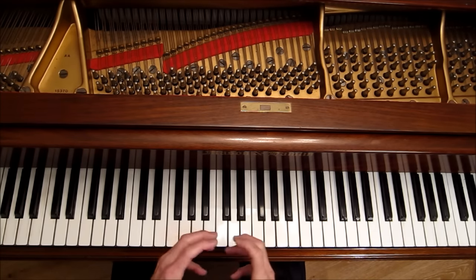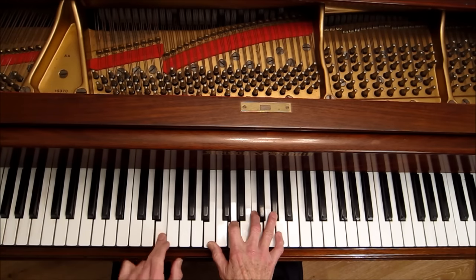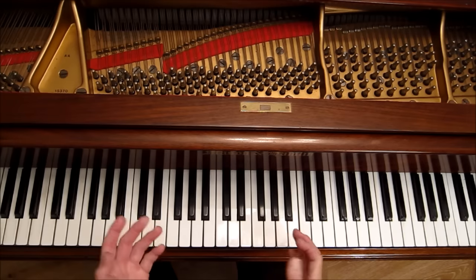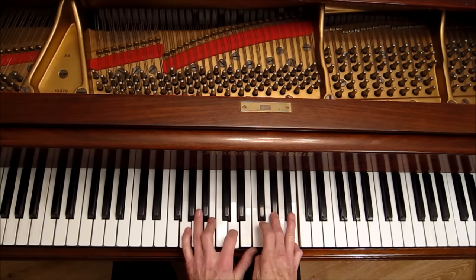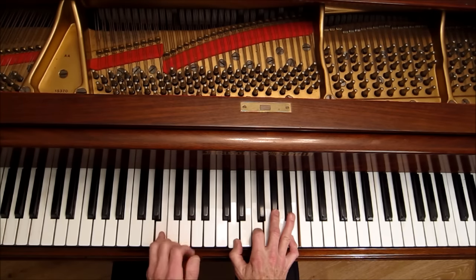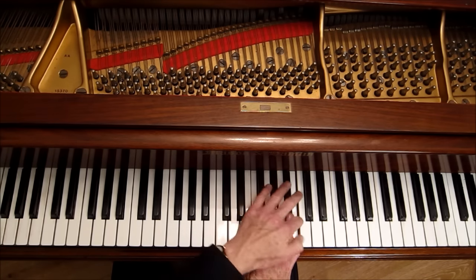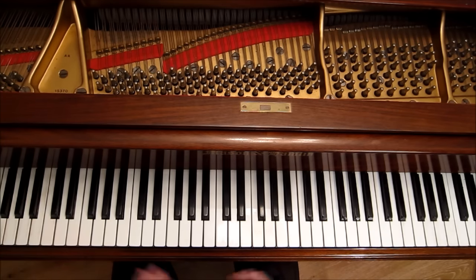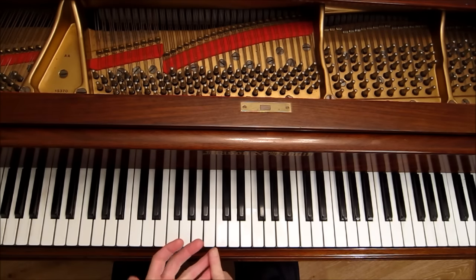In C, this is a G7 flat 9 — G and E7 are in the same dominant family. These are the dominant 7th families: G7, B-flat 7, D-flat 7, E7 — so G7 and E7 are linked, the exact same notes in different order. That voicing is a G7 flat 9, but it's also an E7 flat 9. G7: 1, 3, 5, flat 7, flat 9; put E on the bottom and it maps perfectly. There's amazing symmetry in these families, so the relative major and relative minor both relate to this same diminished scale perfectly.